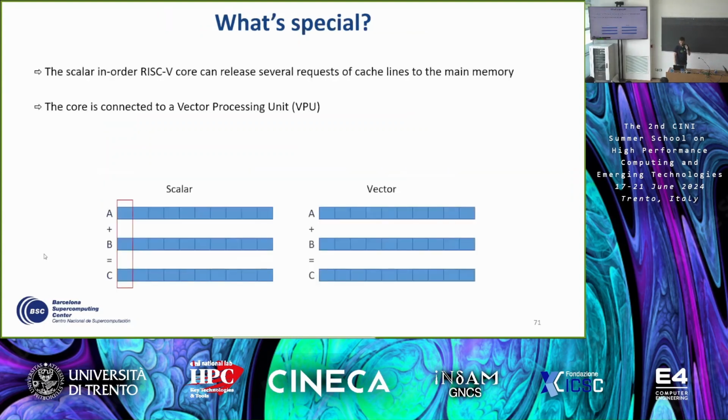As I said before, we need two things. One is that we need to request a lot of data from the main memory, and the other is that we need a vector unit that is able to process all this. I have a question. This is the scalar and this is the vector I operate. So now my question is: do you imagine that when we load 8 elements in Intel, we operate all 8 at the same time, right? So when we load 256 elements, what do you think? Do we operate them all at the same time or not?